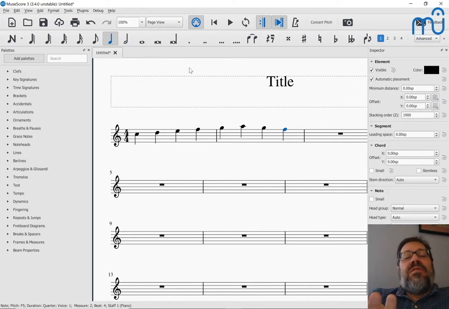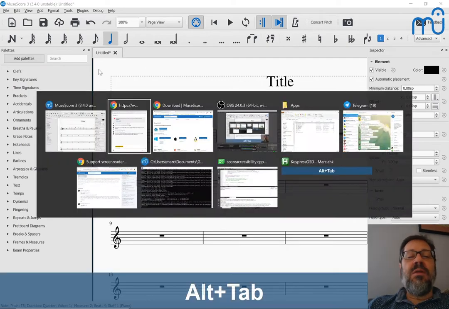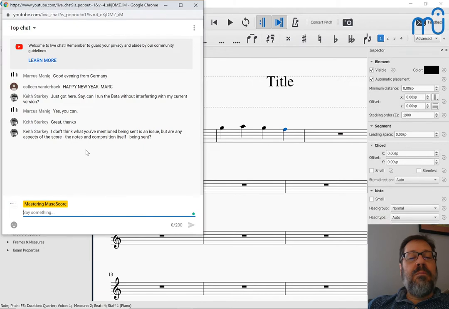Not getting rid of a feature because it's not used very often. We wouldn't do that, because everything that's there is there for a reason. But maybe tweaking how it's presented. And so I want to transition to talking about the subject of the design.